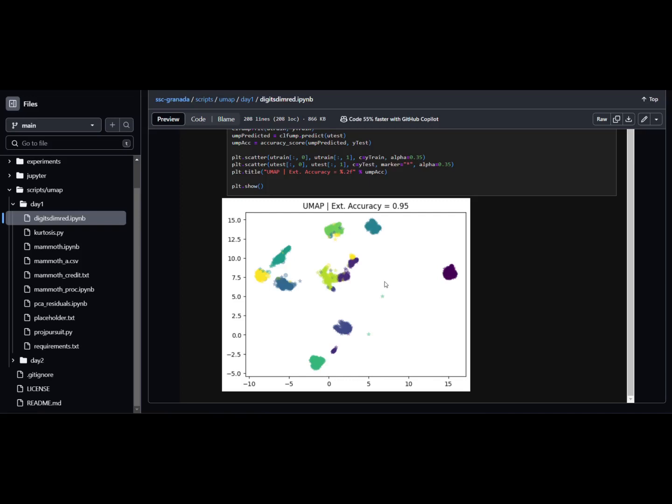You know, try some stuff with UMAP, try some stuff with projection pursuit analysis because there are some parameters you can modify, and feel free to let me know how it goes with any of these notebooks. If you look at day two, there are some more examples, but that's using data from a database and you should be able to figure out how that works, but I'm not going to include it as part of this video. So if you're curious, feel free to reach out to either myself if you'd like to work on some volcanology data, but for just this first day of the lecture, I just focused on general data sets that were sort of intuitive, like the mammoth data set.